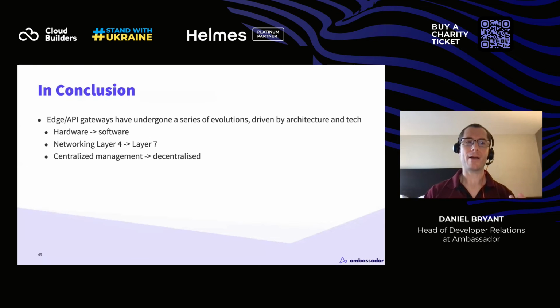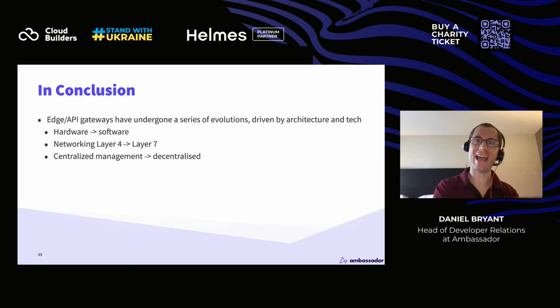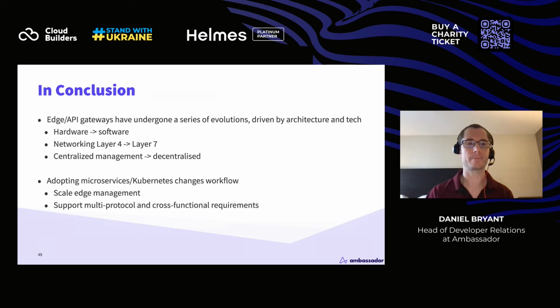What I want to get you to think about is there's been this evolution primarily around architecture and technology, hardware to software. We moved from layer 3, layer 4 to layer 7, in terms of dealing with TCP/IP versus dealing with HTTP, routes, using headers, these kind of things. And there's a big shift as we've gone towards microservices to look at decentralized config, right? We're no longer all crowding around one monolith. We've got many services going on. How do we as developers deploy those services, configure those services, make sure they work together well? This is a big challenge, a big change in workflow in addition to the change in tech and architecture that we've seen in the past.